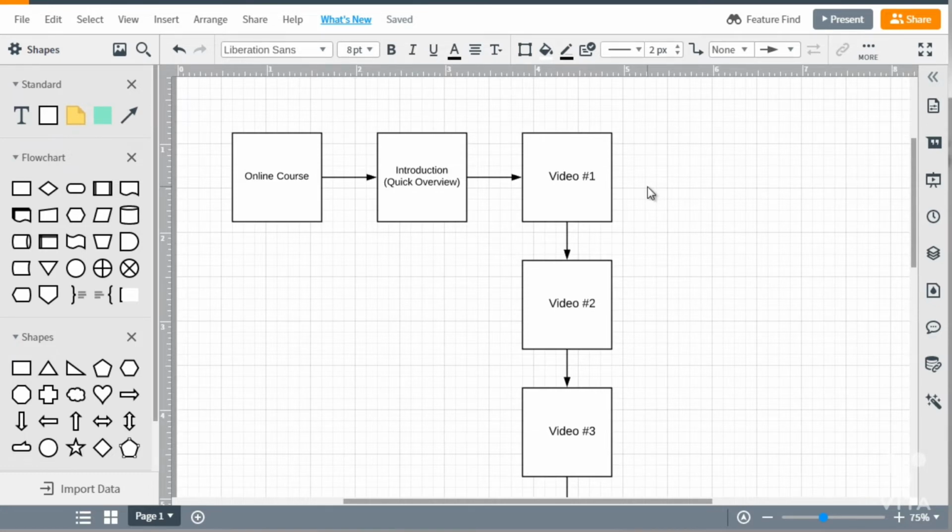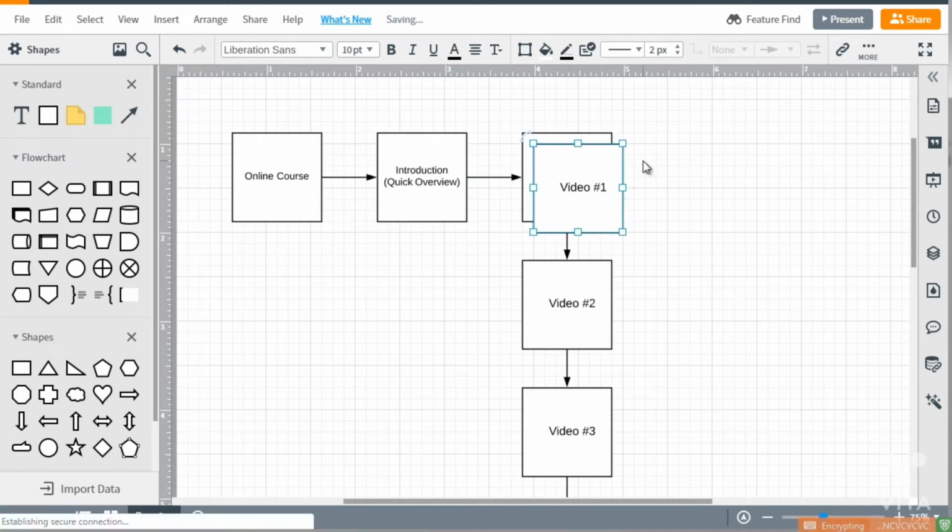And what I want to do now is get a better view of how I can make this more engaging. Perhaps, what are areas that people are confused about? And how can I improve my students' success rate? So obviously, if you have your online course, you're very passionate about your course and about helping your students. Once you have that, you can figure out, okay, we're going to go through here. We got the online course, the introduction, the quick overview, and they have video number 1.